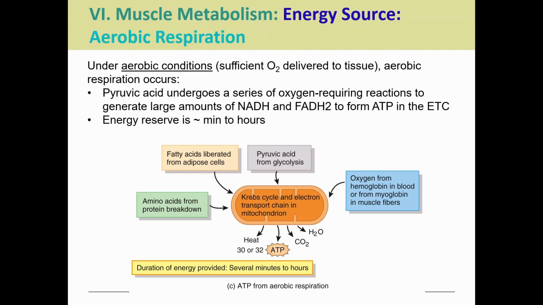We can do this long term, which is why you generally see people can sprint for a short distance. So you can run at your absolute maximum for a short while, but you can't sprint an entire marathon, right? Because you just don't have the sufficient oxygen amount being delivered to the tissues to sustain that sort of sprint. So you notice it's a little bit slower in terms of the production, but it is much more sustainable compared to the other processes.